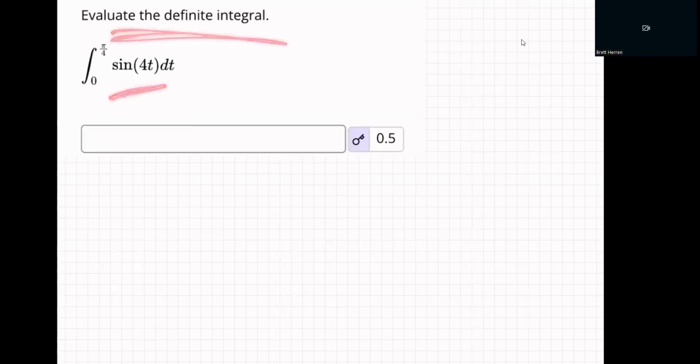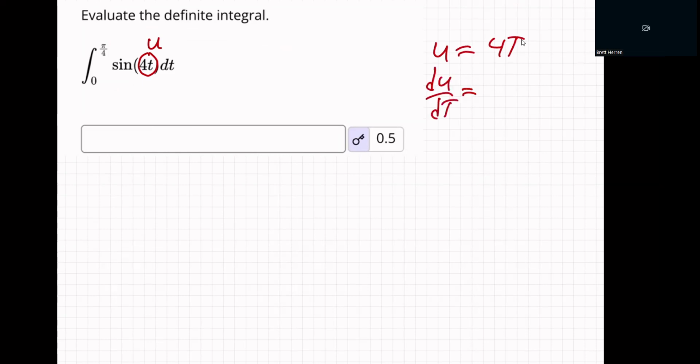Evaluate the definite integral. So first thing we need to do is this part right in here, we got to do a u sub. We need to have just regular t or regular x or whatever. Can't have a number in there. So I'll put that over here on the side. So u is going to be 4t, and then du dt will be 4, right? Get with that because, 1 power, bring it down, subtract 1, the t's gone. Okay, and then multiply both sides by dt. Boom. So du is 4 dt.